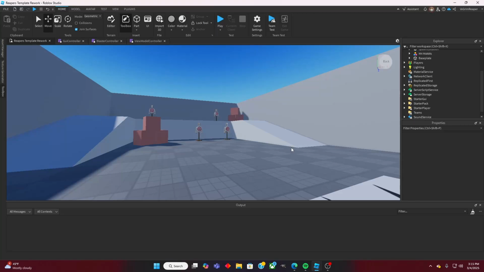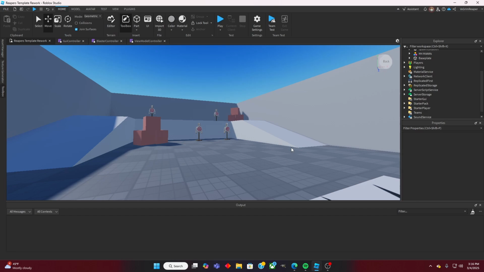All right, welcome to episode 5 of customizing the FPS template in Roblox. And in today's episode, by popular demand, we're going to be making a rocket launcher and creating some effects for that rocket launcher. Someone suggested that when the player shoots the ground, it shoots the player straight up. Fantastic idea. So we're going to be doing that today.